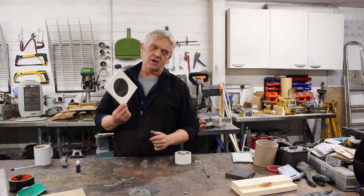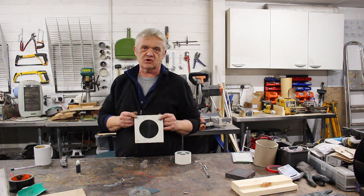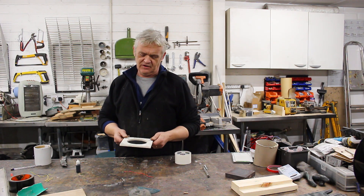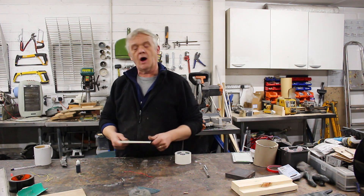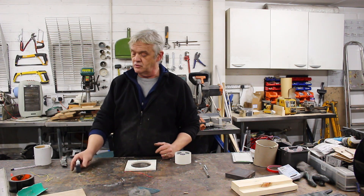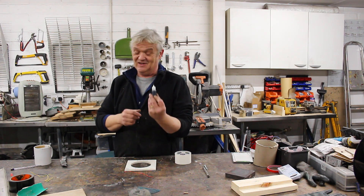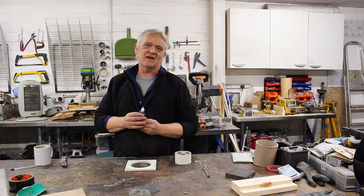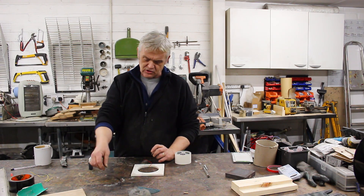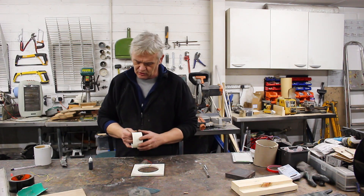In video 1389 I made a builder's ball with some cellophane stretched across it and tied as a drum. If you want to know how to make that, have a look at video 1389. We used that with a drawn motor to make a speaker, and it was suggested to me that it might be interesting to see if we could actually paint or print a speaker using our conductive ink. We sell this on the store — it's a really good conductive ink. What I need to do is put in a couple of wires to make the connection and then draw a spiral with the ink, and that's exactly what I'm going to do.